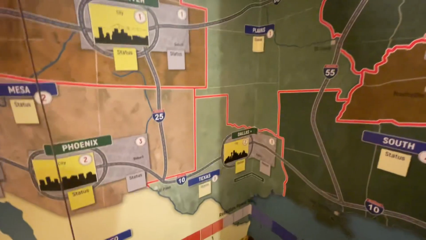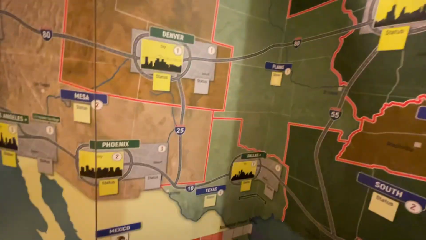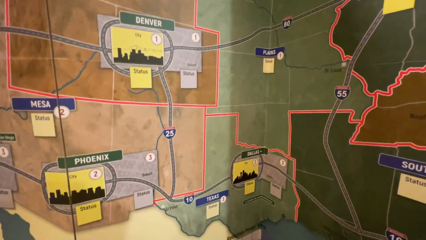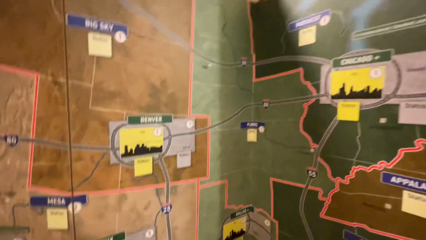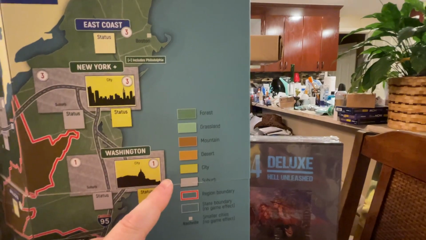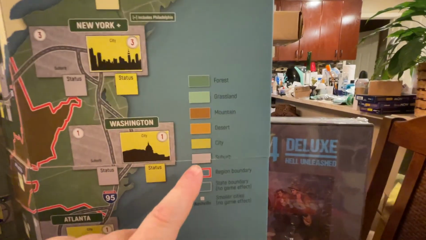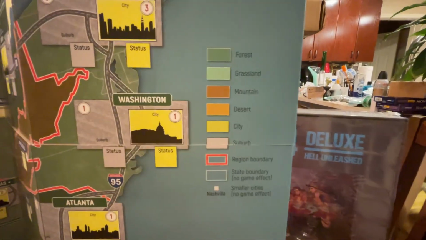Now, good old poor Oklahoma with nothing, not a single interstate going through it, not a little, like St. Louis at least has a gray square. Yeah, all right. So, forest, grasslands, mountain, desert, city, background, suburb, that gray region boundary, Appalachia. No cities in Appalachia.